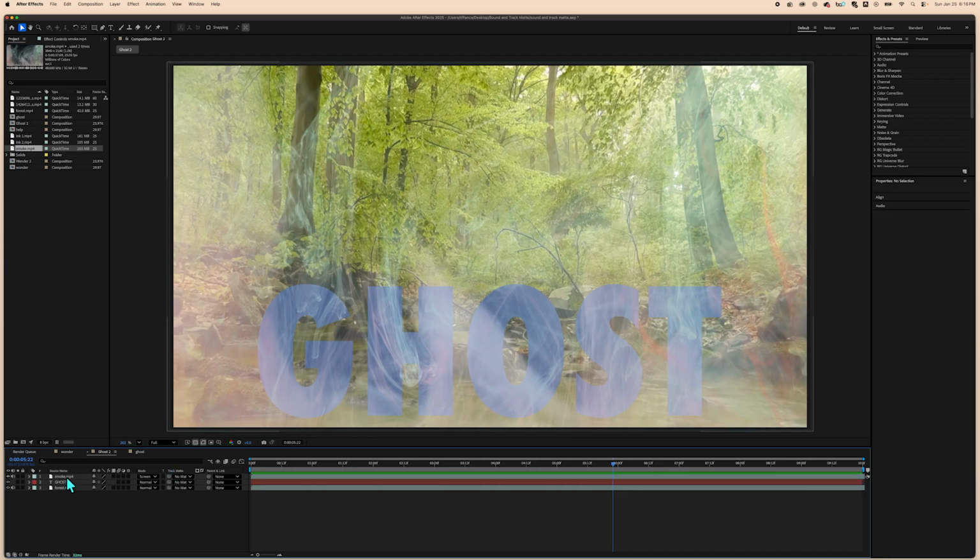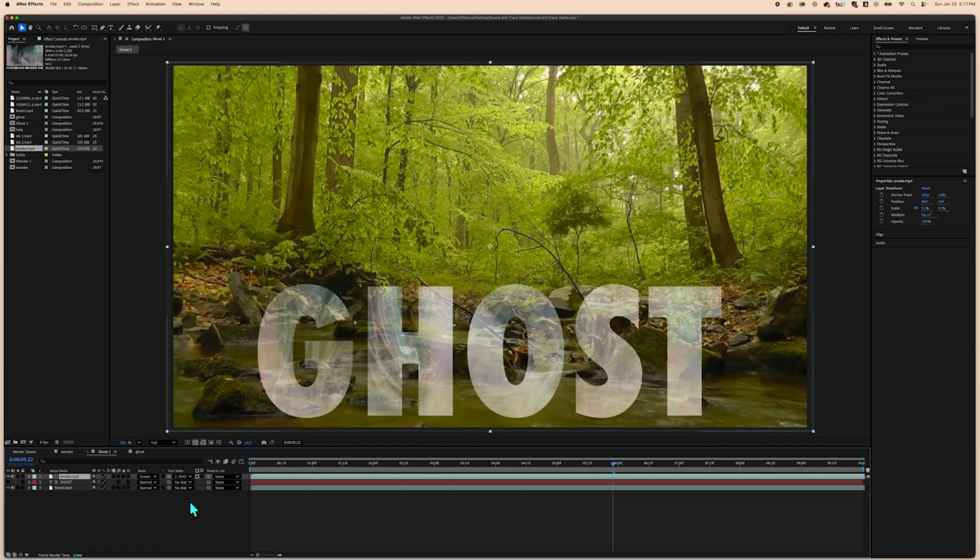So let's go ahead and set the track mat, and then I think I need to position this a little higher because I'm outside of the safe area here. But we're going to click on smoke. Remember, the text layer or the layer that's going to act as the cookie cutter needs to be underneath. Going to go to track mat and we're going to choose ghost, and voila. So this is neat because there's transparency where the black background was on this word ghost.